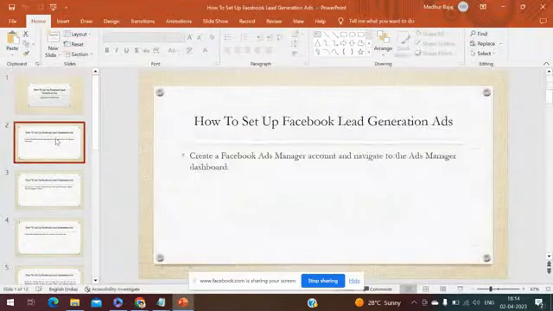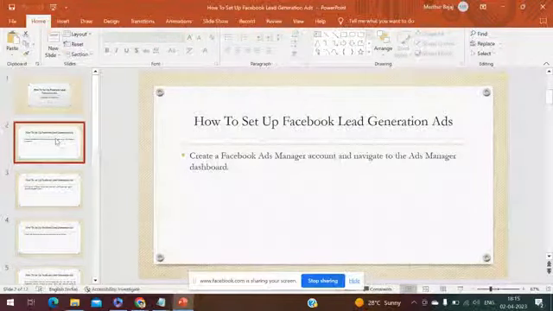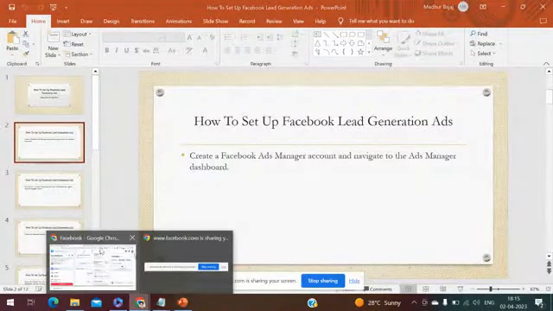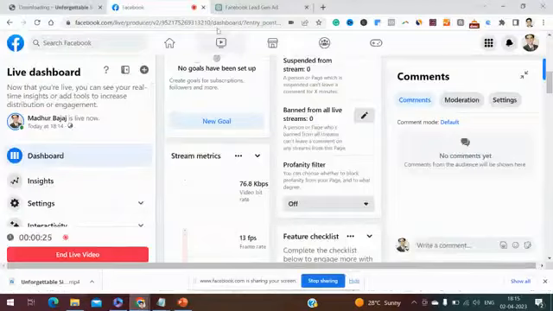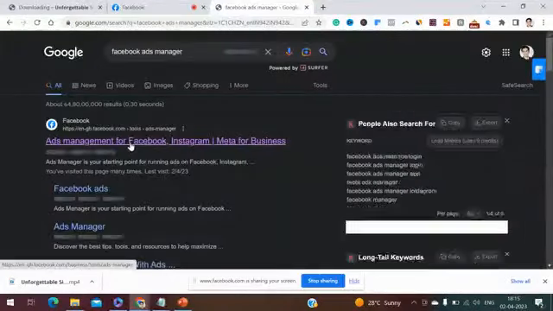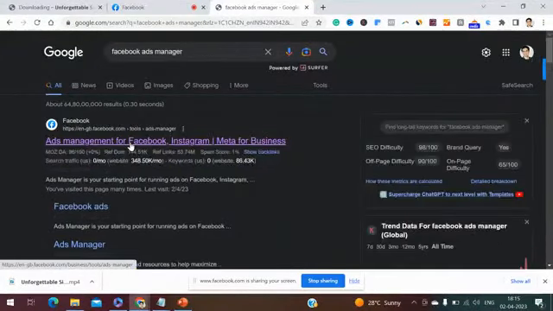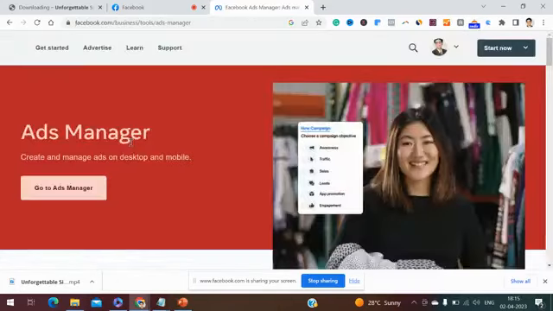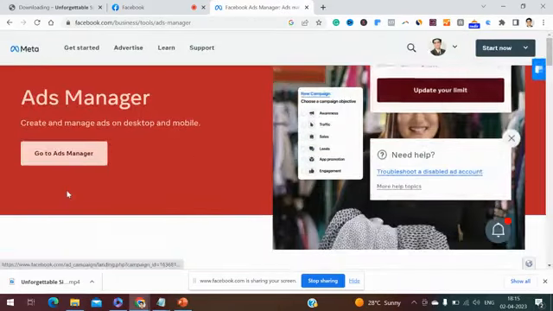Alright, so let's start. Initially, you have to create a Facebook Ads Manager account and navigate to the Ads Manager dashboard. Click on the first link, then go to Ads Manager.